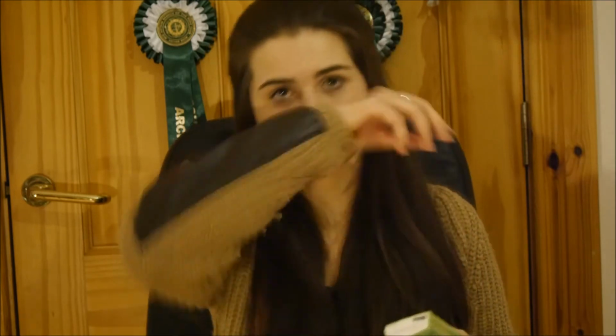Then tissues, because when it's really, really cold, and say you don't even have a cold, but if it's really, really cold weather, tissues are perfect to stop your nose from dripping, and they come in handy. Instead of trying to wipe your nose and snuffling, just have tissues in your pocket. That's what I do. I always have them in my pocket or anywhere, even in my grooming tote. I have a pair of tissues because they are so handy.